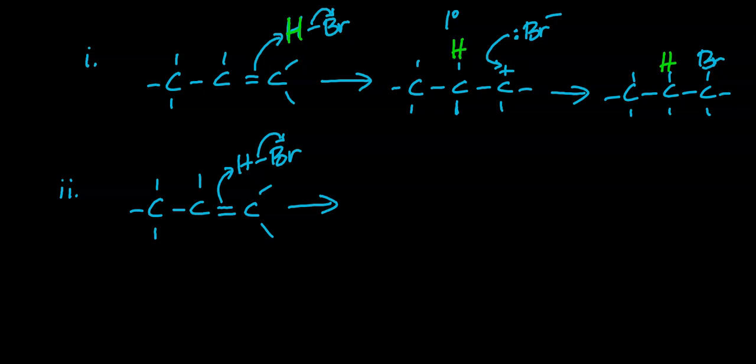Instead of the hydrogen being added to carbon number 2, so remember this is carbon number 1, carbon number 2, carbon number 3. Instead of the hydrogen being added to carbon number 2, why can't the covalent bond form between carbon number 1 and hydrogen? Well, that is a possibility as well.